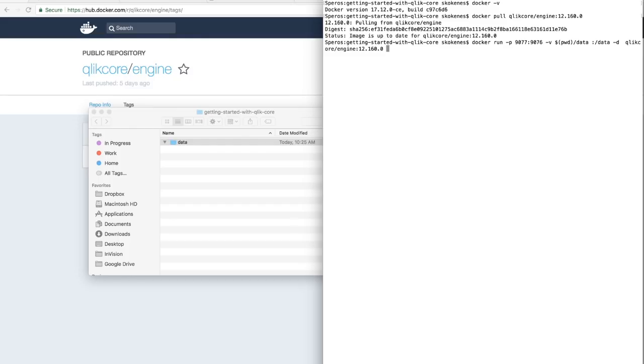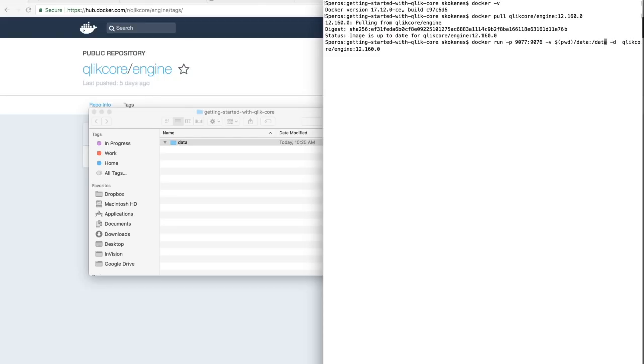Okay, there's a couple more things I need to do to have this work. Now that I've set up the container properties, I also need to set up some commands to send the container that are specific to Qlik Core itself. The first of which is to tell it where the document directory is that it should be reading and writing to. So we mounted a volume into our container. We told our container to be aware. And by the way, don't miss this typo that I made. There should not be a space there.